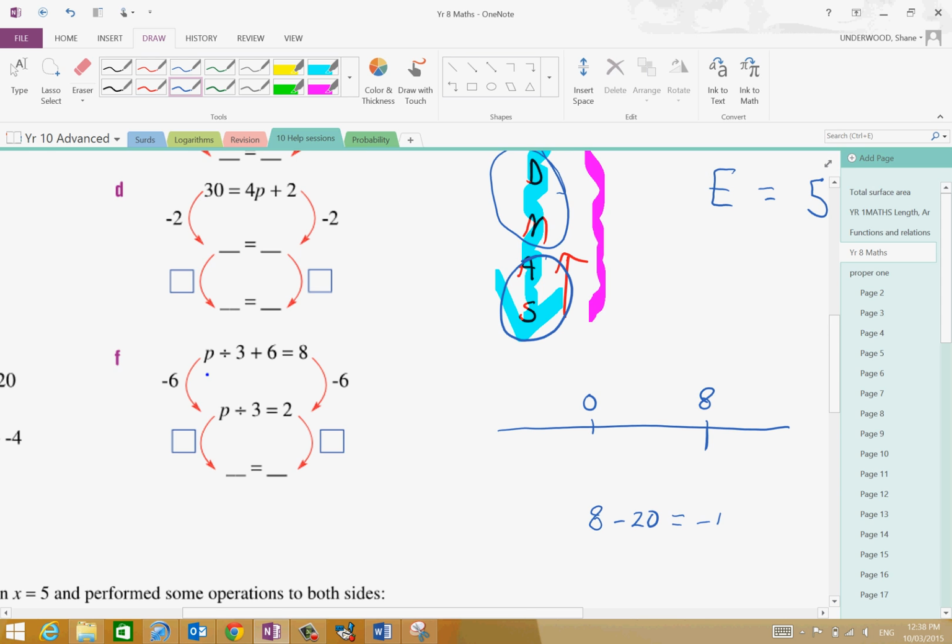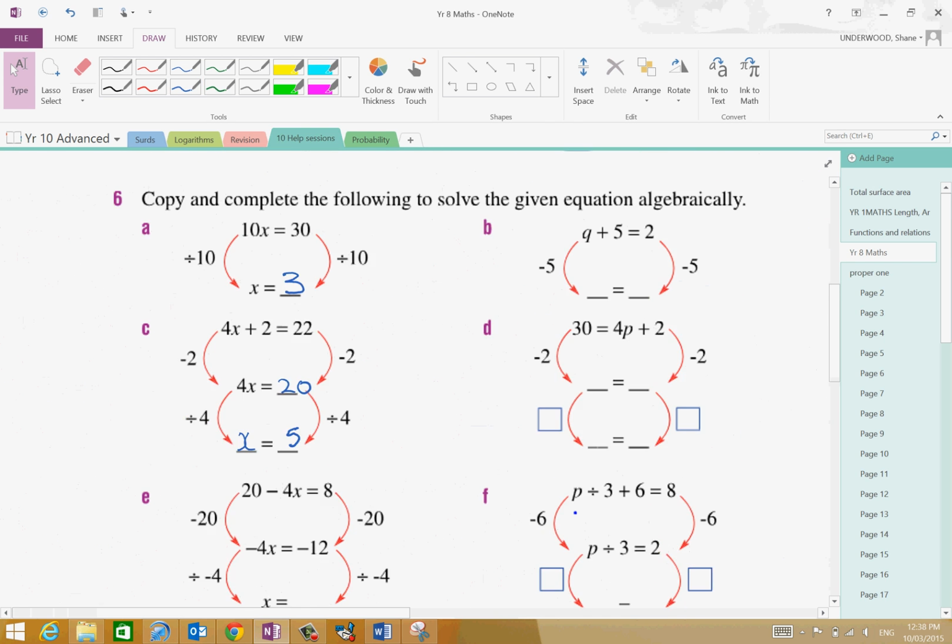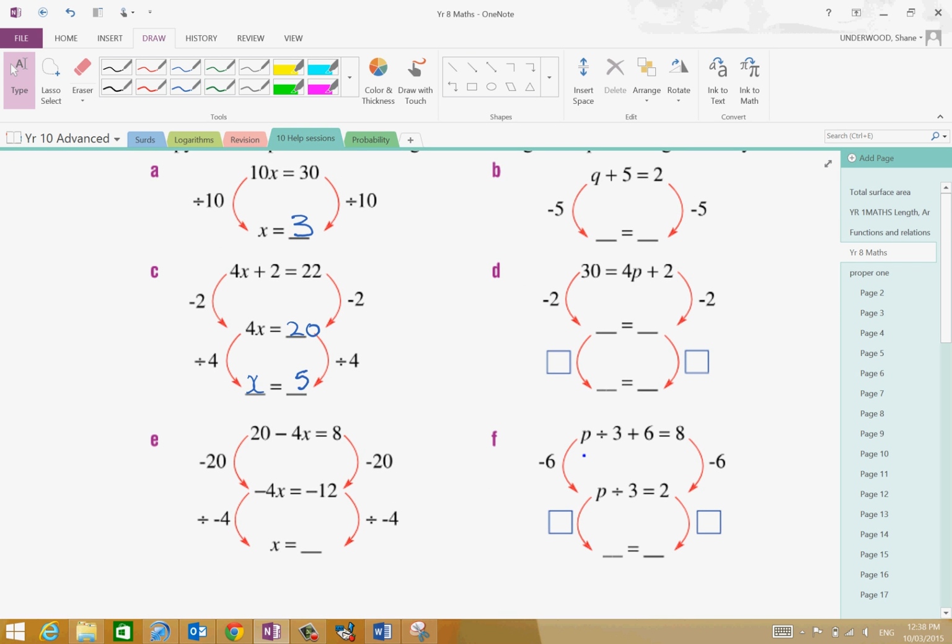Now what you can do is you can say that I'm subtracting 8, okay? And then, if you like, I'm subtracting 12. Can you see that 8 take away 8 is 0? You can always go back to 0 and then negative 12. Now, if we look over here, that's what they've done. However, what we've got to deal with, though, is we've got negative 4x, and we've got negative 4x is equal to negative 12.